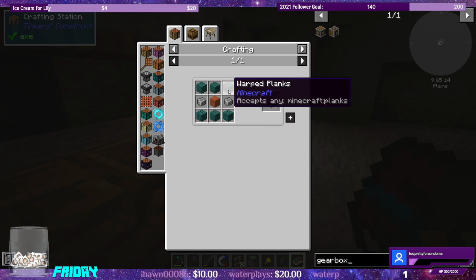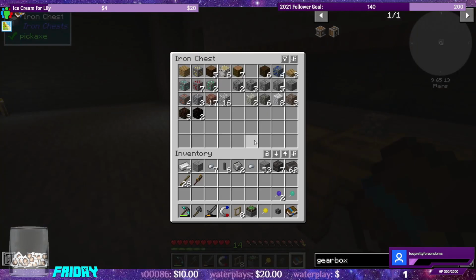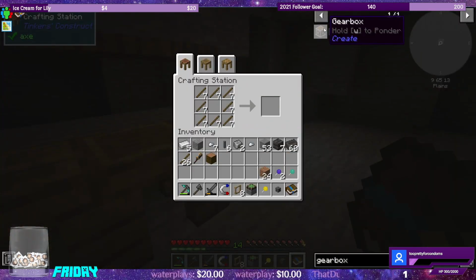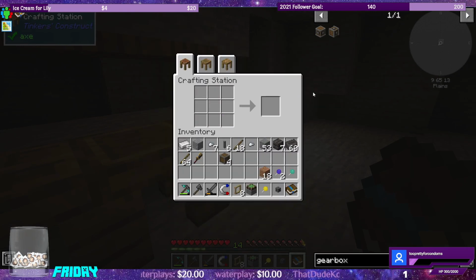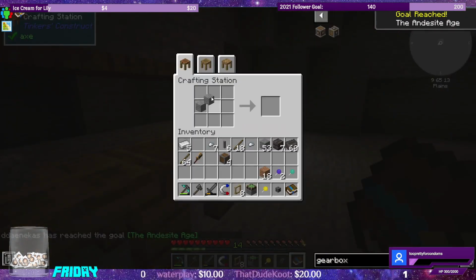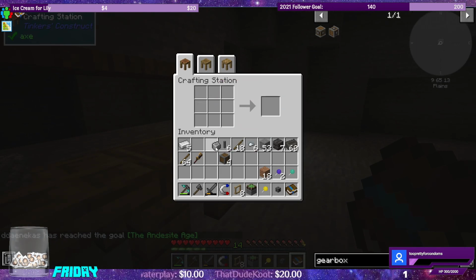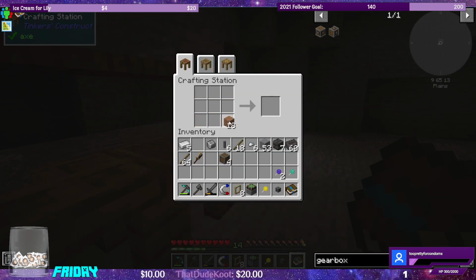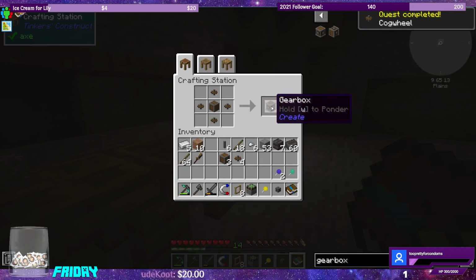And we need 1 log, and we need 6 planks. And do we have... We're at the jungle. Alright, andesite casing. We have 4 of them now. Cogwheels. Alright, we need more. Oh, we have exactly enough. Okay. Cogwheels. We need buttons. So let's turn these guys into 8 buttons for the cogwheels. For a gearbox.